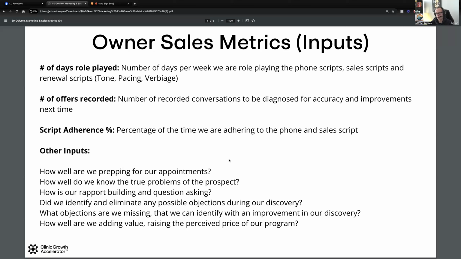We ultimately don't want to just have our report of findings be too long-winded. We don't want it to be just like you sitting across the table from somebody, just talk, talk, talk. We want to engage. We want to add value. We want to ask questions that keep them in the game. So that's a good thing to look at during your sales process as well. So those are our sales metrics in terms of inputs.